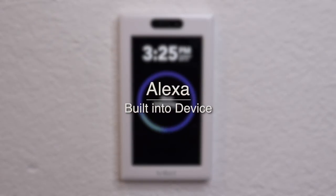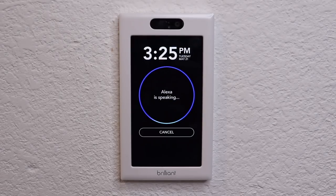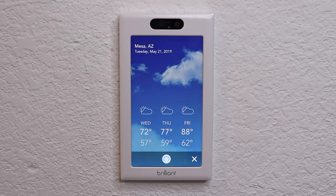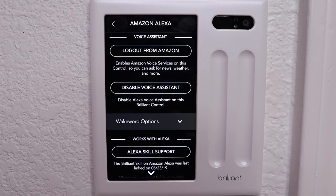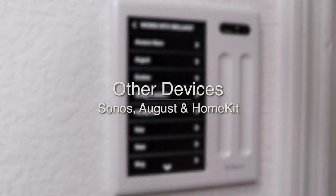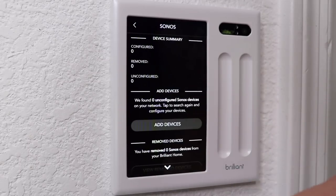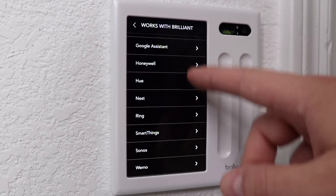Brilliant has Alexa built in, but it was a little limited — it can't drop in or play music from it; music and radio playback are not supported on this device. However, when I asked what the weather was, it showed a nice visual of the weather. You can always turn off Alexa, and if you do there isn't a little red light or anything annoying. There are lots of devices Brilliant is compatible with. Sonos is an awesome integration for selecting music to play from Spotify or Pandora on your Sonos speakers. It also works with Lutron, and HomeKit should be coming in June or July. They also said there should be more integrations coming like LIFX, so expect to see more integrations in the future.